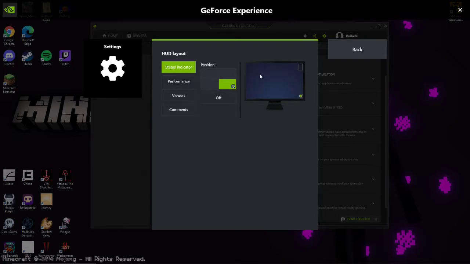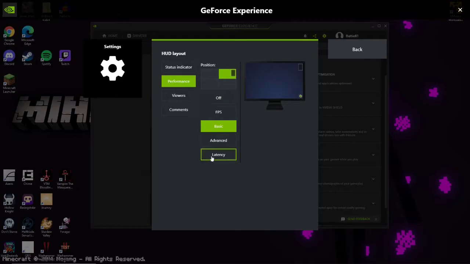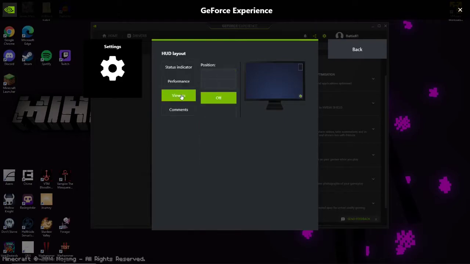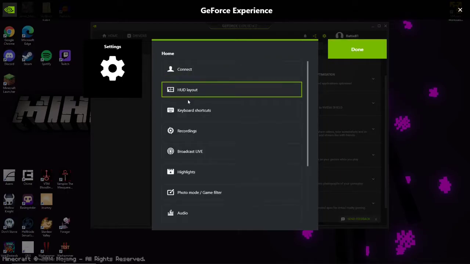So that's my HUD layout, which I know stands for heads up display, I think. I've probably got that wrong now as well, haven't I? But I could change it if I wanted to, and my little icon pops around all over the screen. I don't know if you can see that. It's going to give me performance. Some of these I just don't know what they mean.